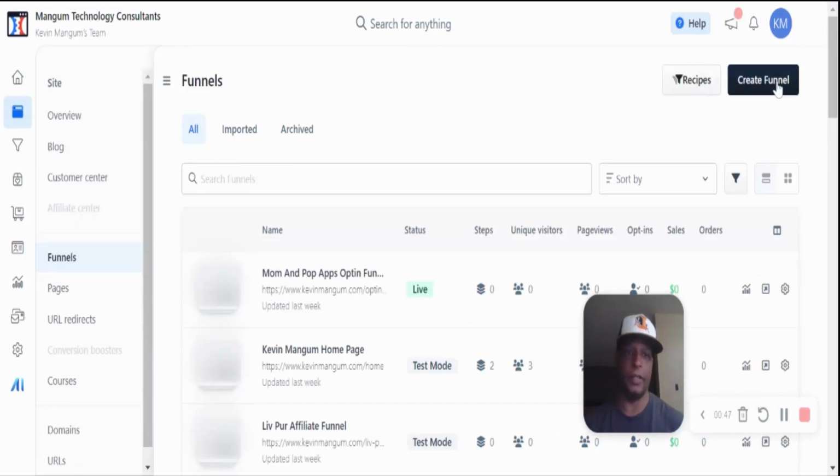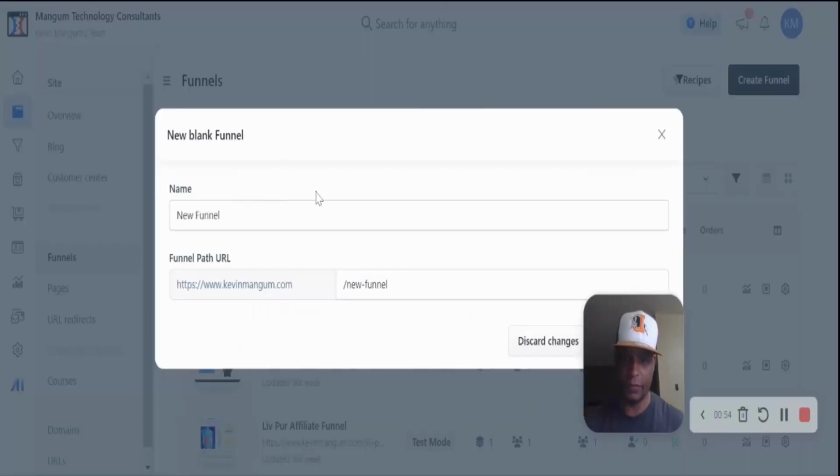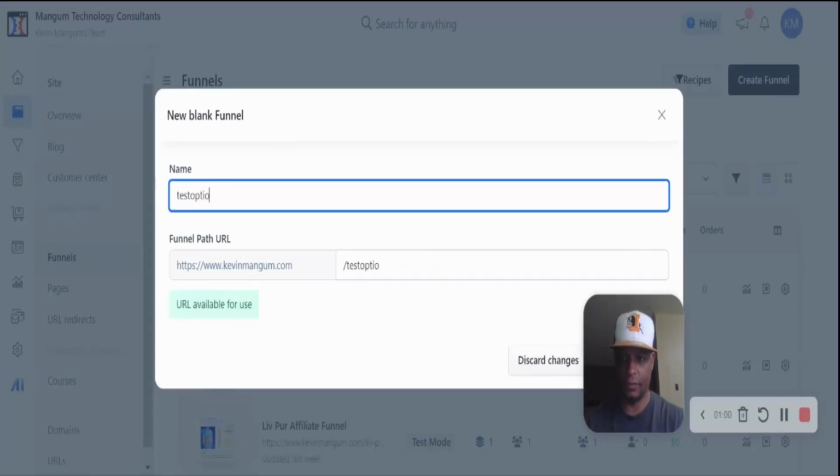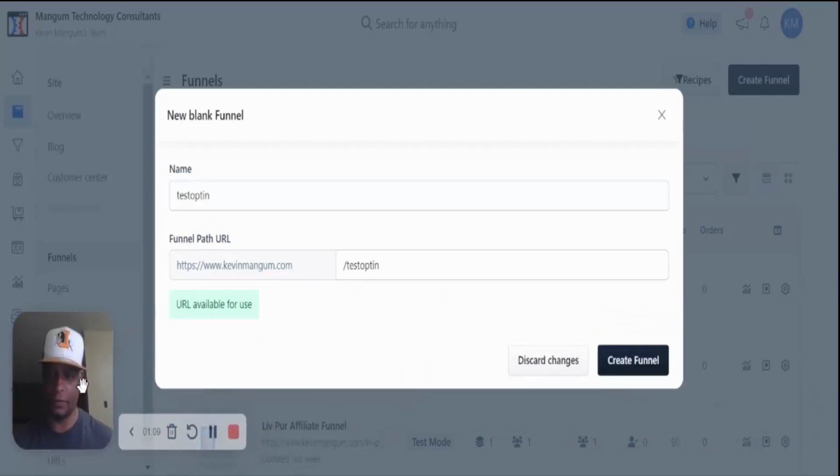I'm going to go ahead and create a funnel. Just going to call it test opt-in. Create a funnel.